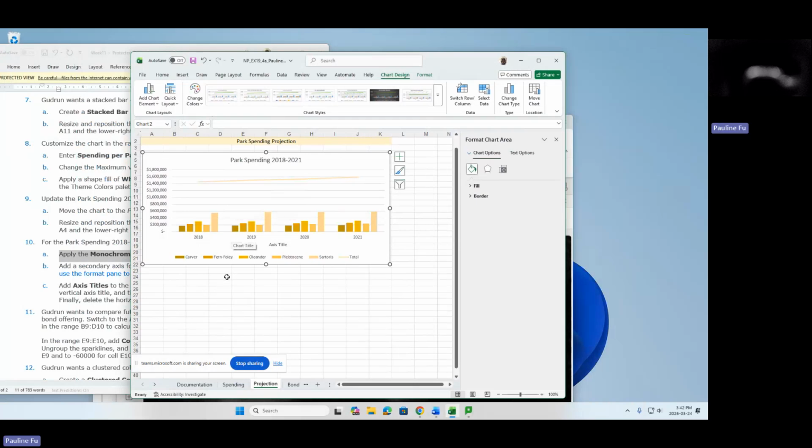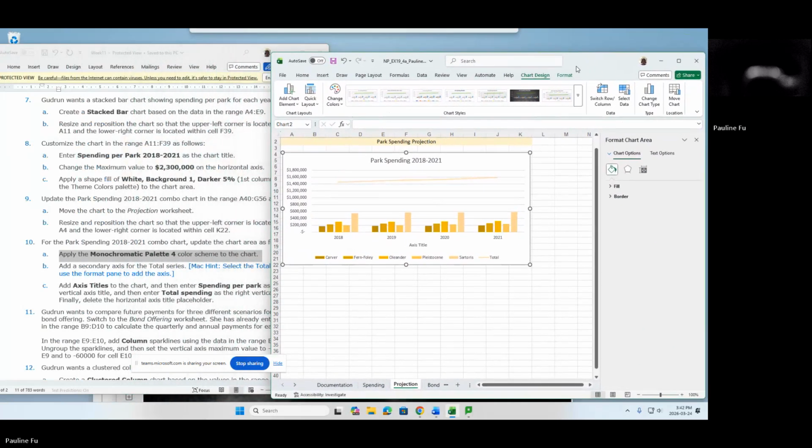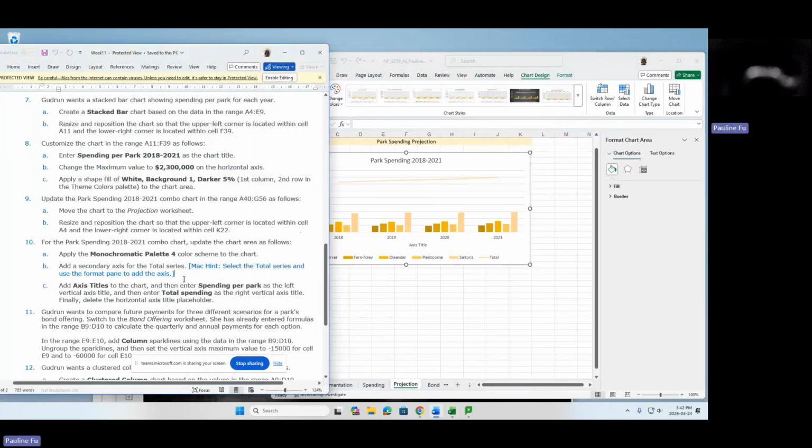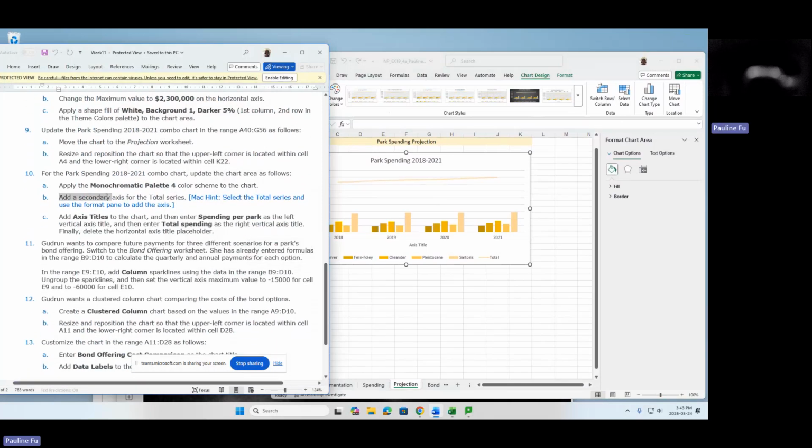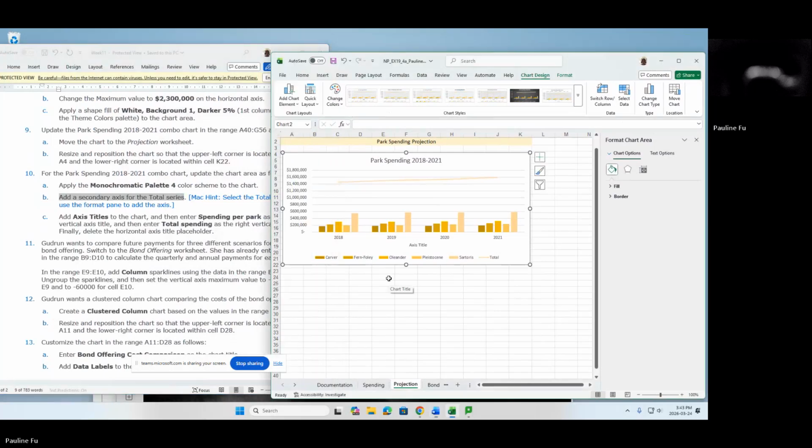Okay, questions? Step 4, question A. And then this one is a difficult one, step 10B. Add a secondary axis to the total series. Did you see there is a total here, TOTAL?